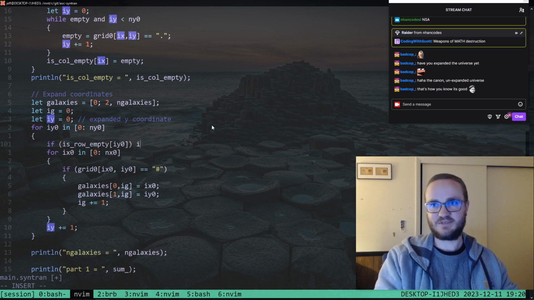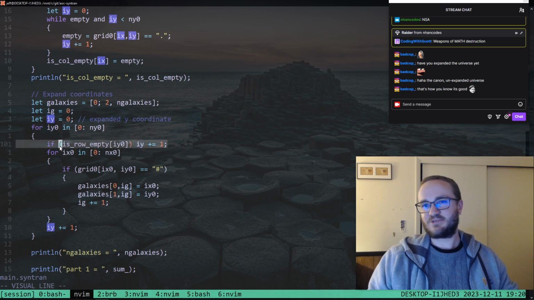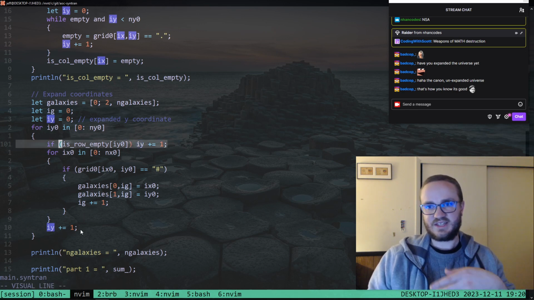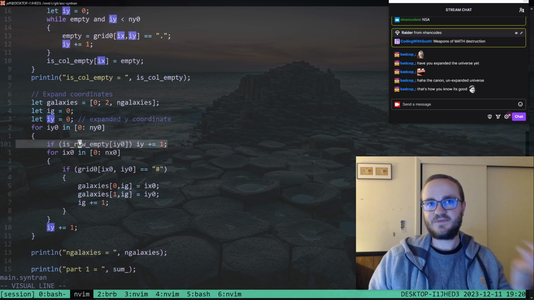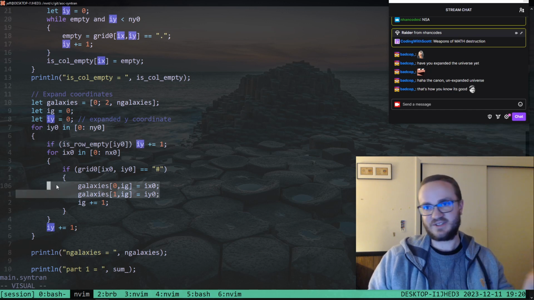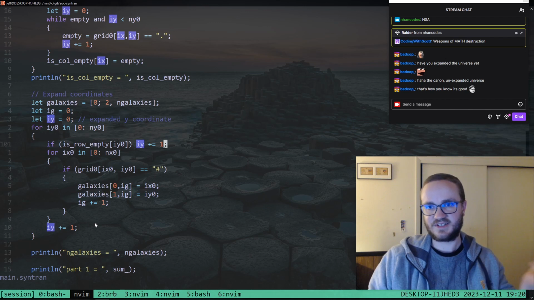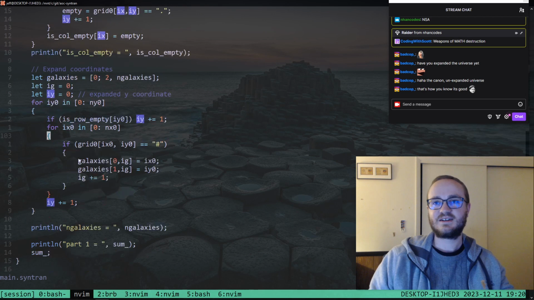And if that's empty, we're going to increment the actual coordinate again. It doesn't matter whether I do this at the top of the loop or the end of the loop, because if this row is empty, I'm not going to set any galaxy coordinates anyway. So it shouldn't matter whether I do this at the top or the bottom, but maybe I'm wrong about that.